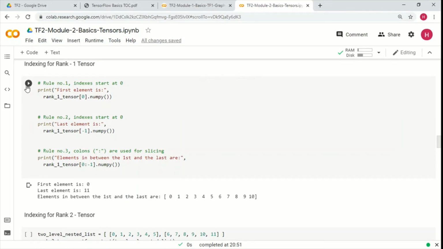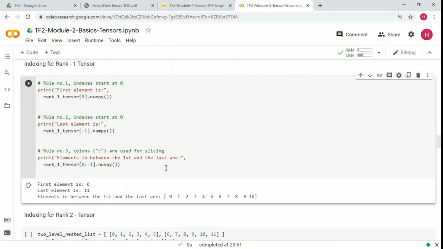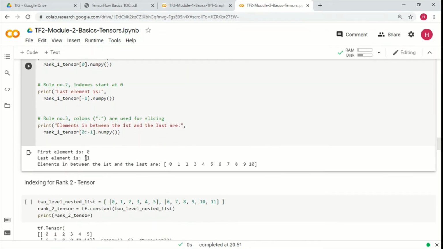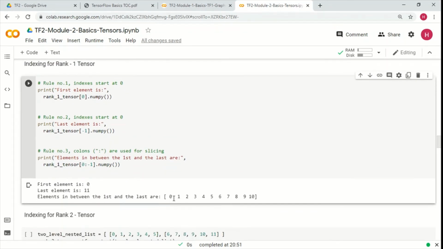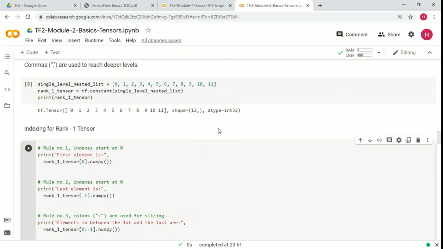So start with 0 and end with -1, that's what it means. So first element obviously 0, last element 11, and everything in between 0 to 10. Just mind it is up to 10, it has not included 11, just remember that.